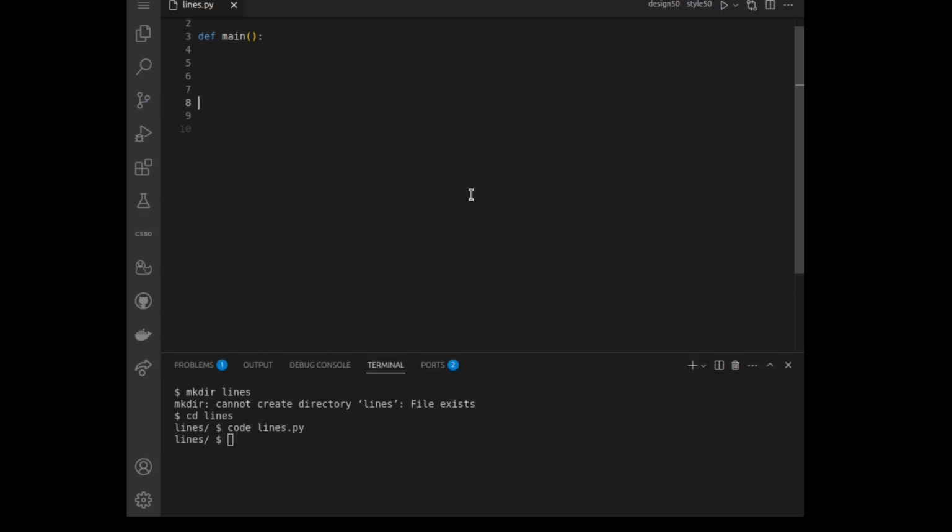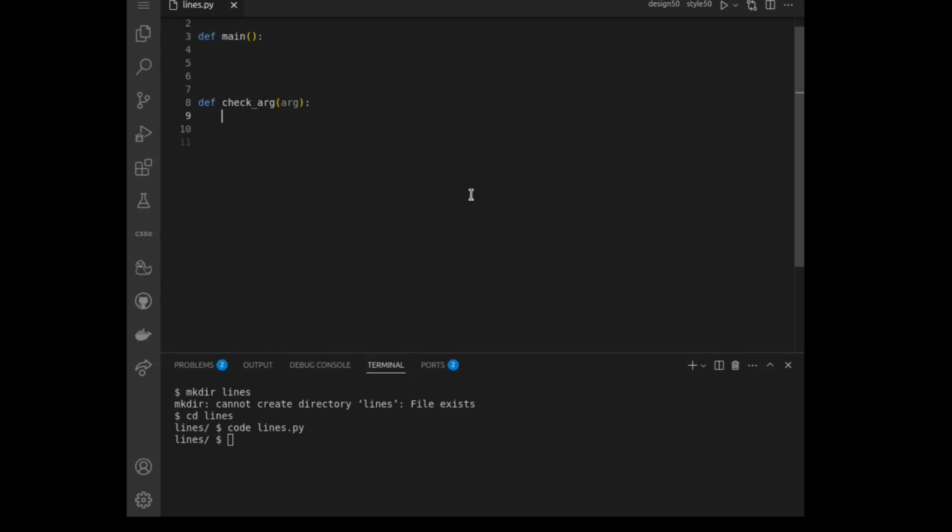We can then create a second function that checks for the argument. We can call it check_arg, and it takes in a parameter, let's just say arg as well.